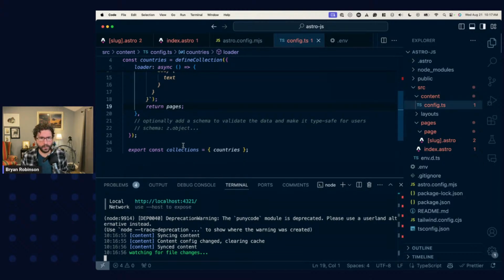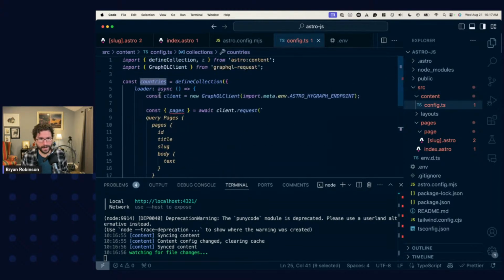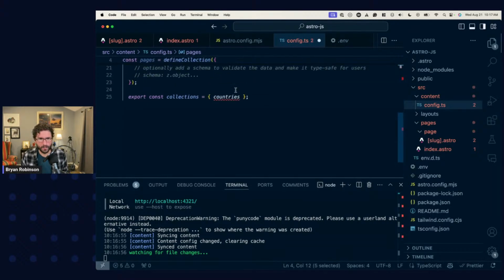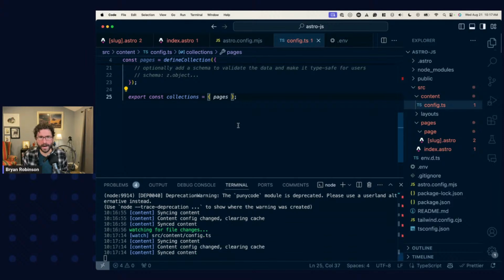So now let's get rid of countries. That doesn't make any sense, right? Let's make this pages. And we can come down and we can replace countries with pages. Now we're exporting that as a collection. And the interesting thing here is it's actually not coming back as the array that I just put in there. And we'll get into that in a second. This is one of the first gotchas I had in working through it. Astro is going to take the array and format it how it expects it for its collections. So this will be formatted in the same way Markdown data gets converted into a collection as well.